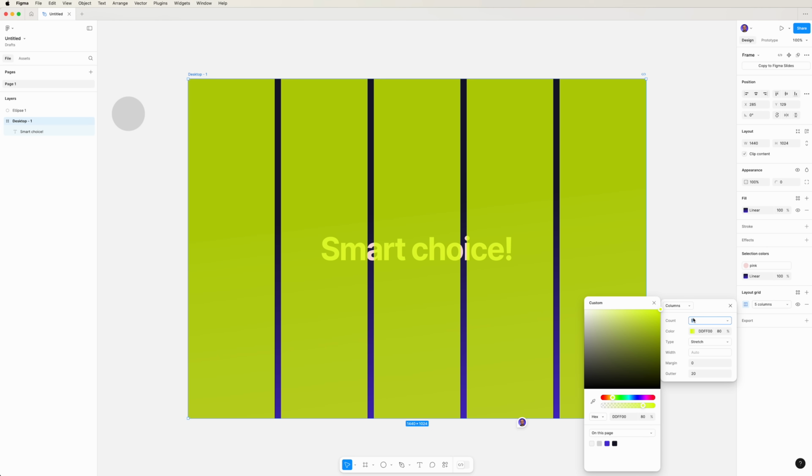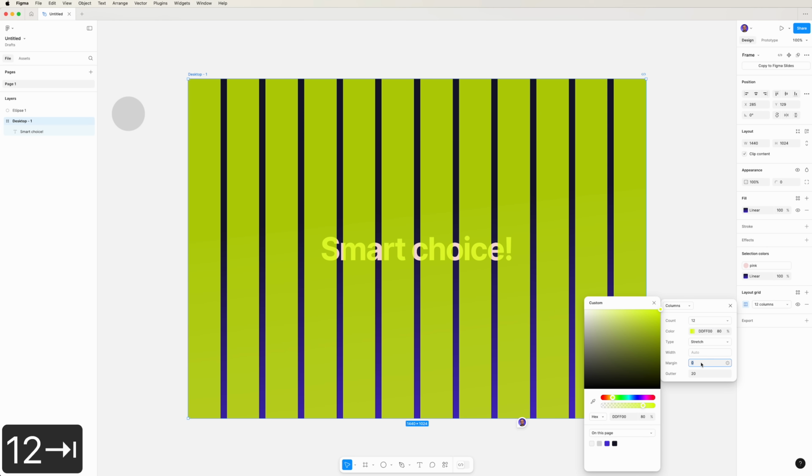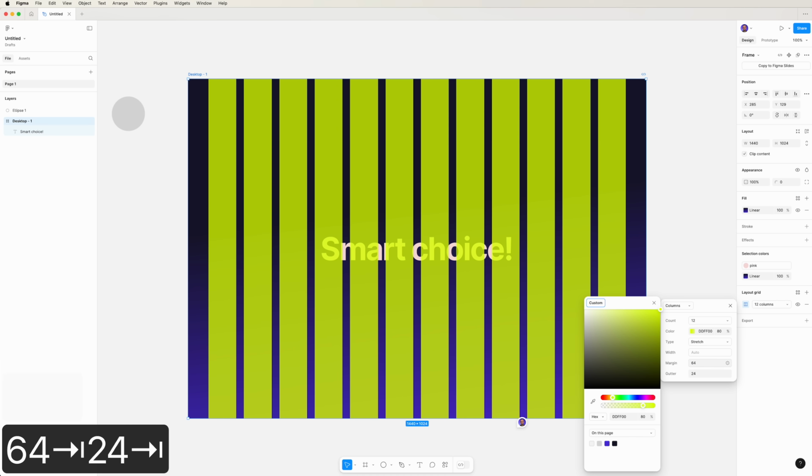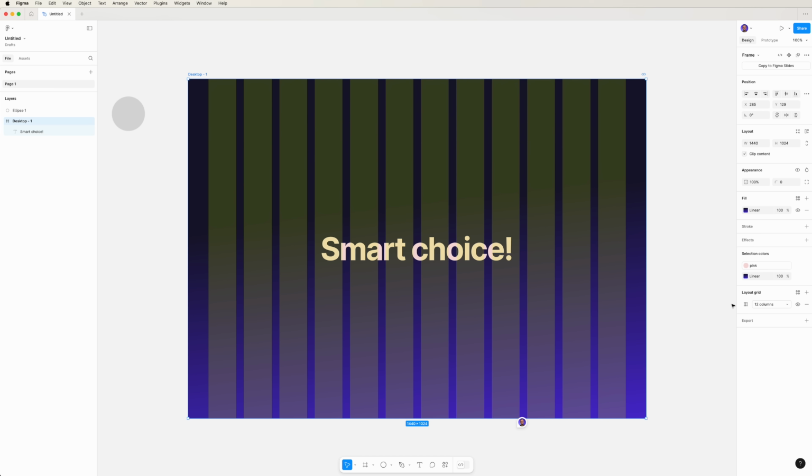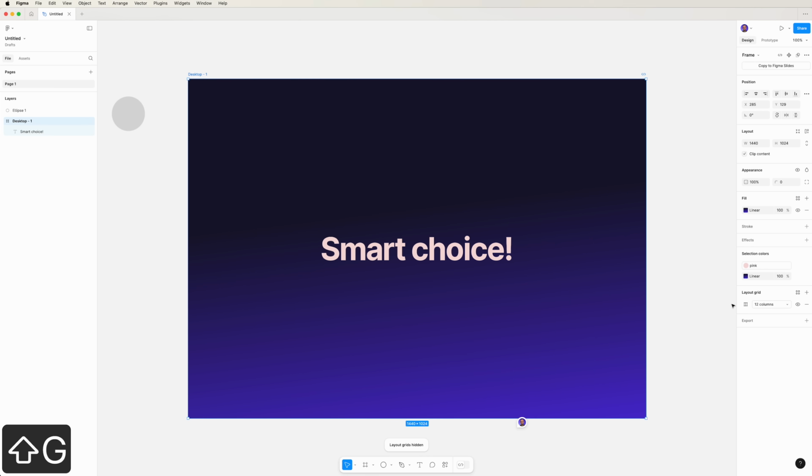But more often, if it's on the web, you're going to be using something like columns, like a 12-column grid. You can set the margins and the gutter, the space between each column. Change again the level of the opacity. And this helps you align your objects consistently. Let's get rid of that because we don't need this for this quick demo. You can just press Shift and G to show or hide it. Zoom out.